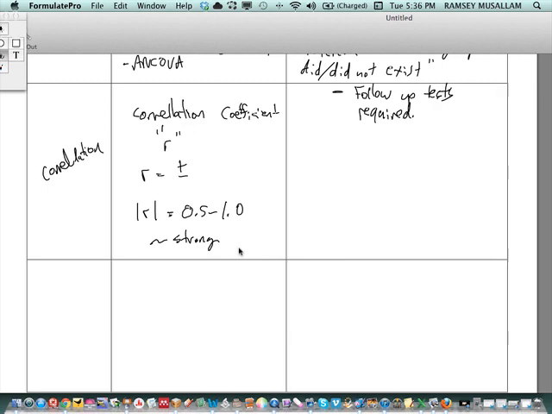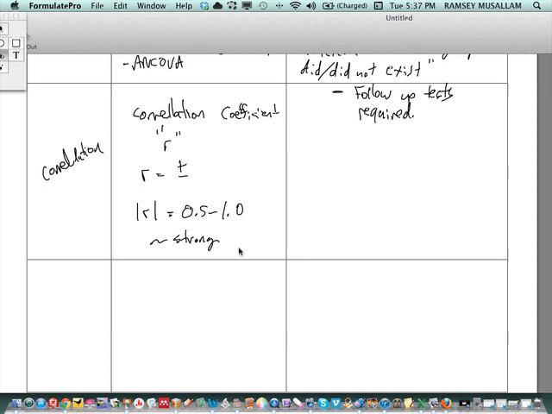So if you're looking at the literature, here's a great place to find wrong statistical analysis. They say that R was like 0.2. And then in the results they say a significant correlation exists between the two. Hold on, R was 0.2, right? R needs to be between 0.5 and 1.0 for there to be a significant correlation between two groups.